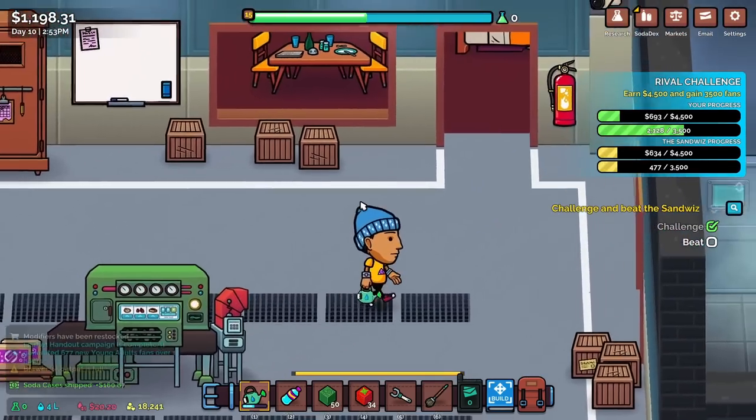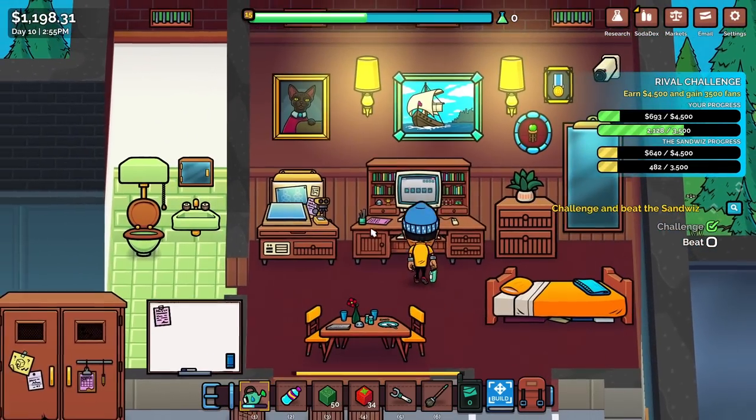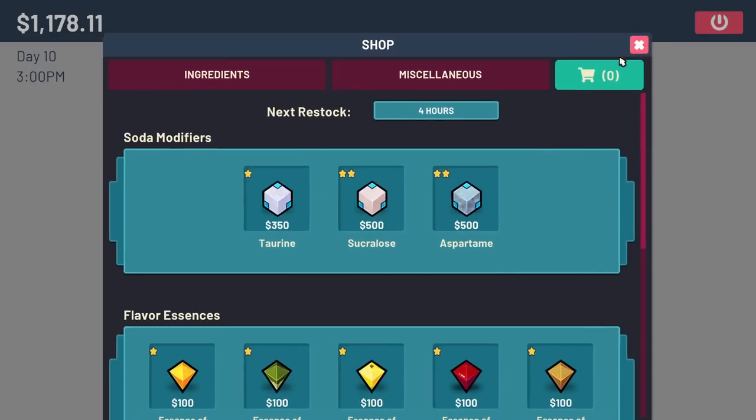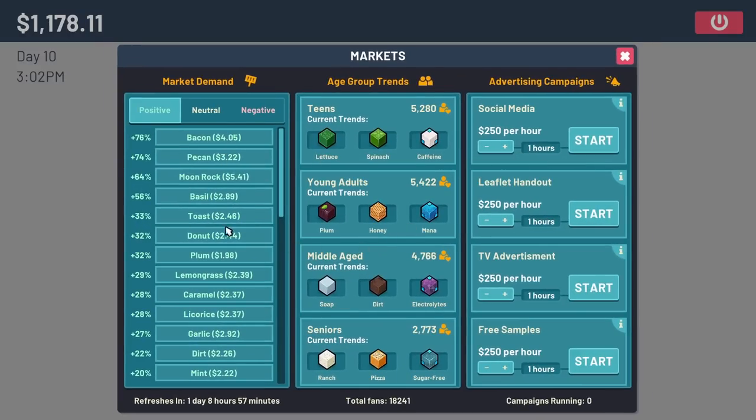Okay, hang on a minute. Are there any other flavours? I kind of forgot about that one. Okay, right. That slowed down our progress a little bit. What else is there? That's the shop. We want the markets. Okay, yeah. Lemongrass and donut, we're already doing. So let's not do that again, shall we?